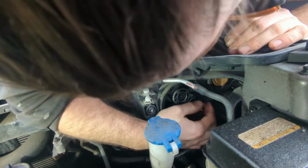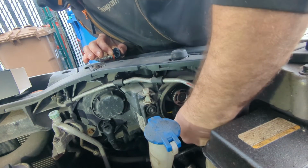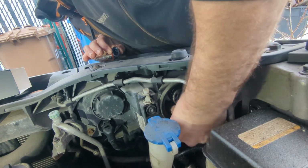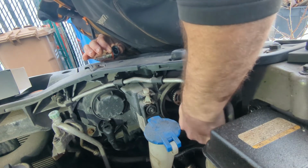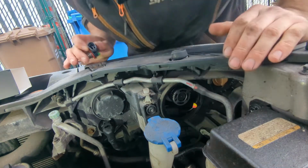All right. Now, the thing about LEDs that I don't like is that they put a fan. Now, when we put the cap back on, there's not going to be the same amount of airflow as when the cap is off. So two things can happen. One, the light can overheat, and if that happens, the light's just going to prematurely wear. Secondly, we're just not going to have the proper amount of airflow.